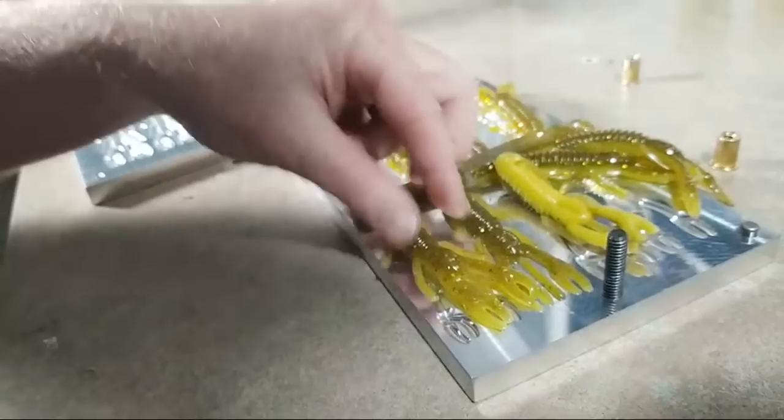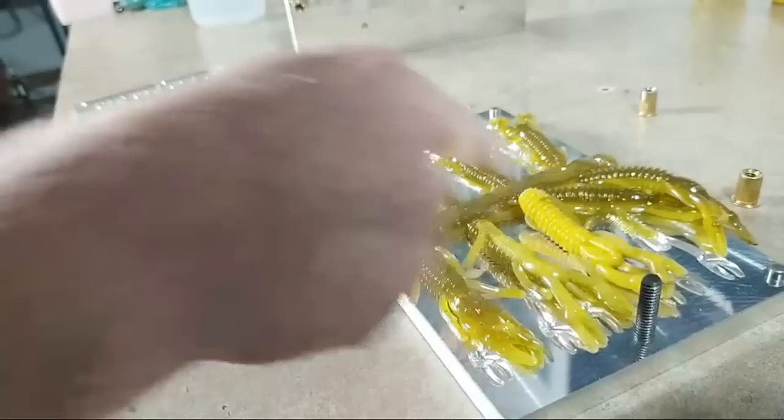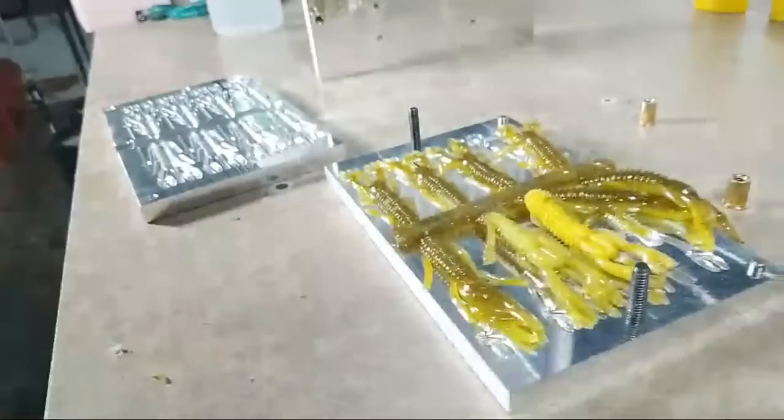My yellow isn't quite the same. That one's more milky, I think. See what I mean? I think he added more white to his. Dude, that ain't bad. We can touch it up. I was going to say, we can touch it up, but honestly, these are good.